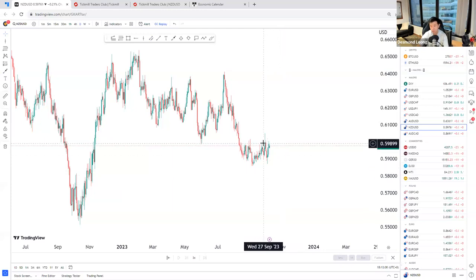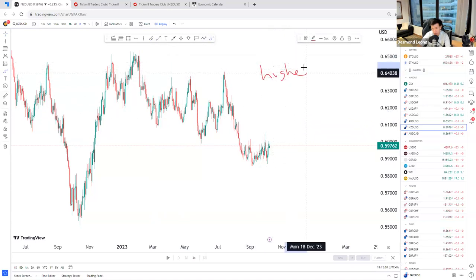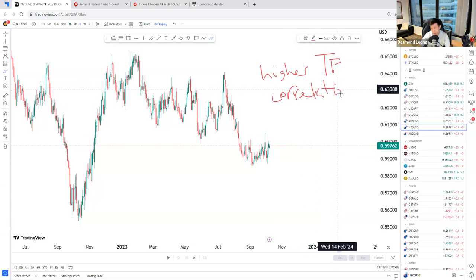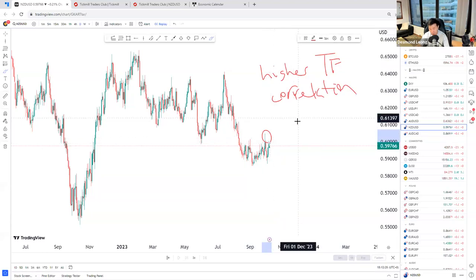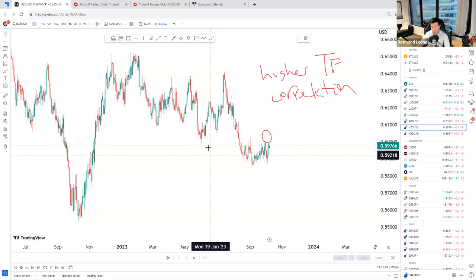Kiwi dollar would weaken. So we are not only using a higher time frame, I'm going to write it over here, but we also use correlation, right? Both higher time frame and correlation tell us that this might actually be a reversal that we're looking at instead. Okay, then we did some basic support and resistance, right?